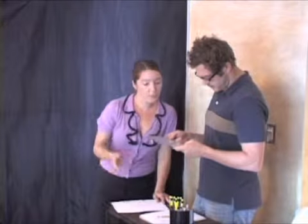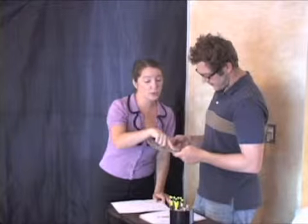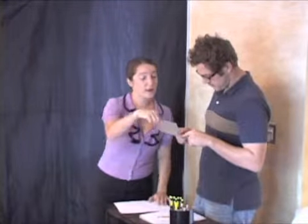Okay. What are all these on the upgrades and extras side? What is this stuff? Sometimes people come in and try out something and they like it so much that they want to do more of it. These are additional discounts that they're offering people. So if you find something that you like, you can upgrade or add on a different service. So these are at a discount? Yeah, these are at a discount off their regular menu. Oh, so cool. It's a nice little thank you for them to say, hey, thanks for coming in on the promotion, trying us out, and if you want to try something else out.